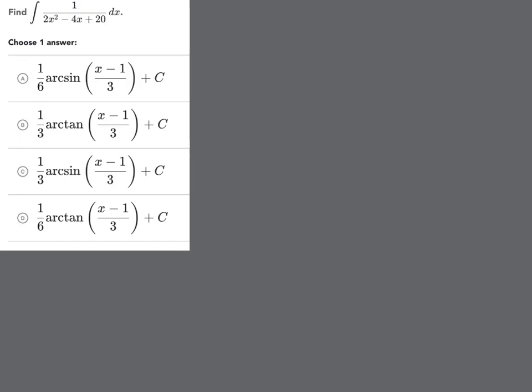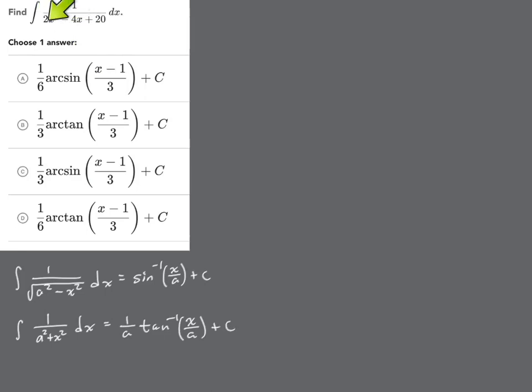so there's most likely not going to be a u substitution like that. So we have our inverse trig functions in mind, and if you guys take a look at them, you'll notice that there isn't a square root on the denominator of our integrand right here, and so we definitely are not going to be using inverse sine. We're going to be using tangent. But let's manipulate it a little bit so we can get our a squared and our x squared on the denominator.